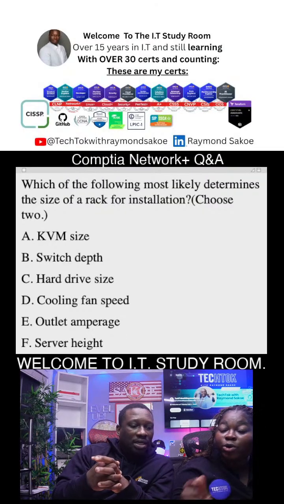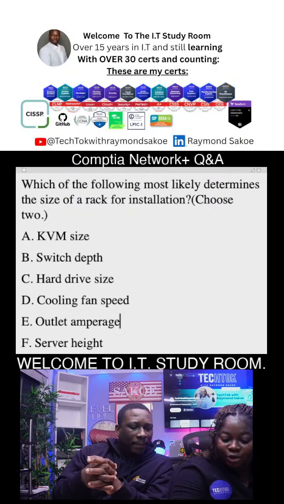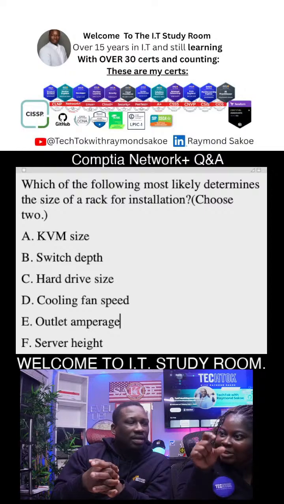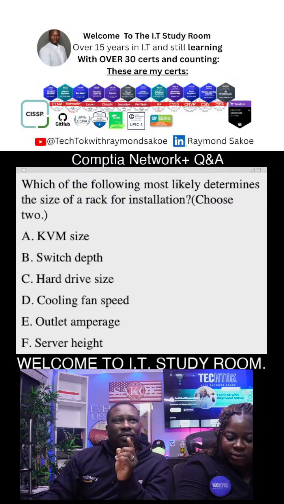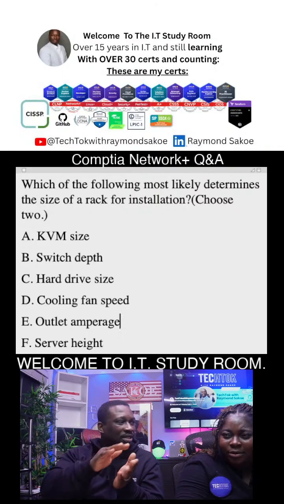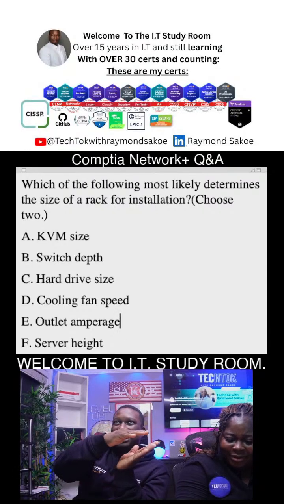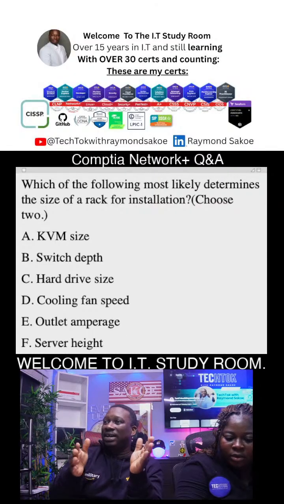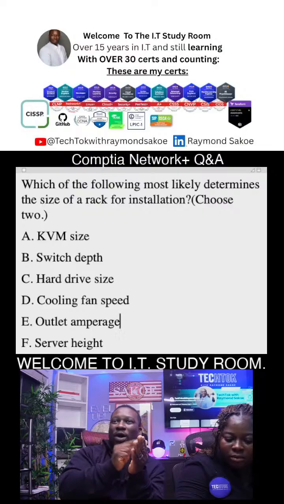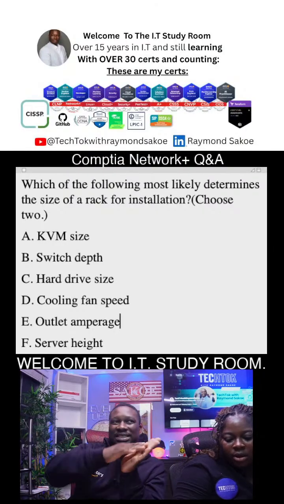Each U, that's what it's called. You have 1 unit, 2 units. Wow, I never knew that. Did y'all know that each of those is called a U? I just called it a shelf. 1 U is 1.75 inches. So if you are buying a switch or a server, they tell you 1U server or 2U server. It tells you that, so now it determines what the size is.